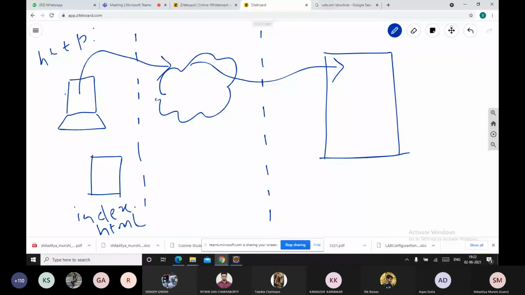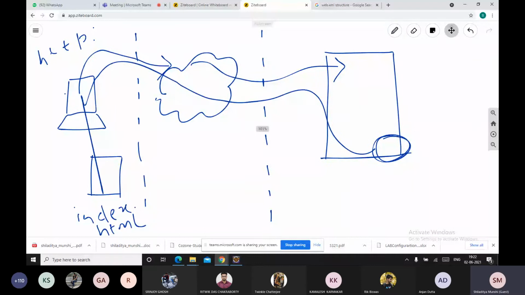Suppose index.html is stored in this memory location. It goes there, picks it up, and sends it back as the response. So your index.html comes back to your client.